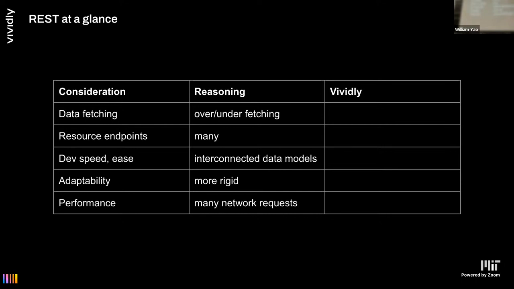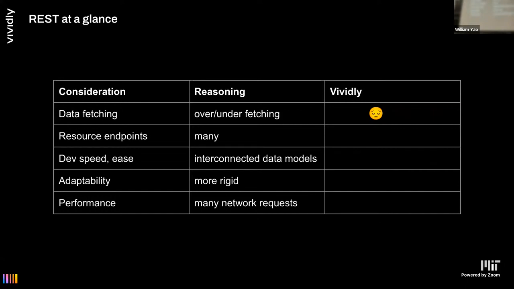For Vividly, with all of these different data views that we saw in the slides, we'd be making requests to resource endpoints that give us tons of information we either don't need for that particular view, or we'd have to make several requests to get everything that we need for that view. So unfortunately, data fetching has some downsides with the REST design.